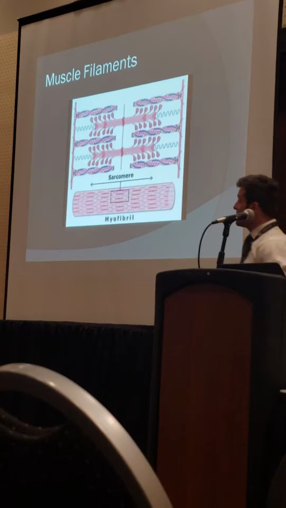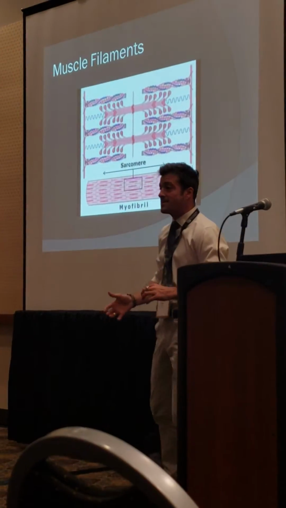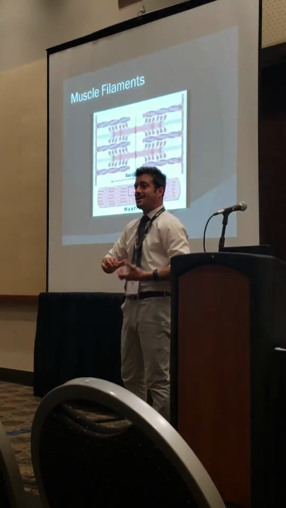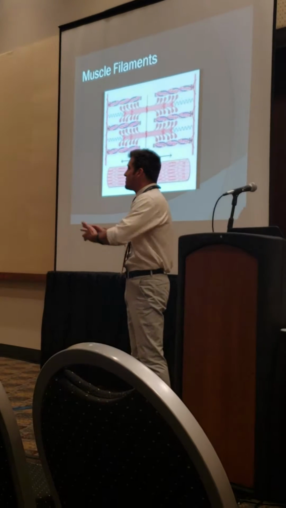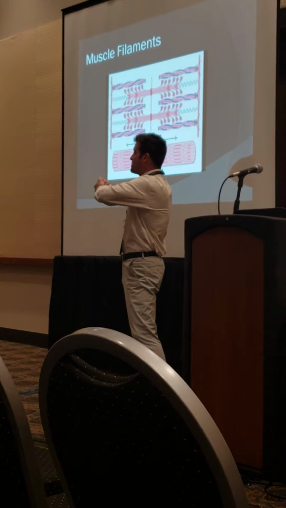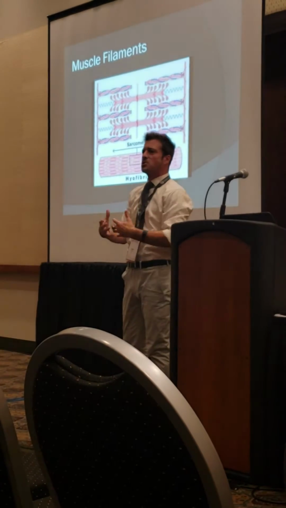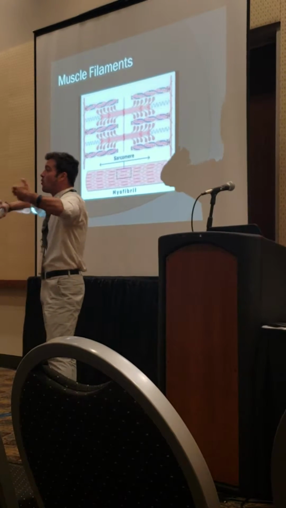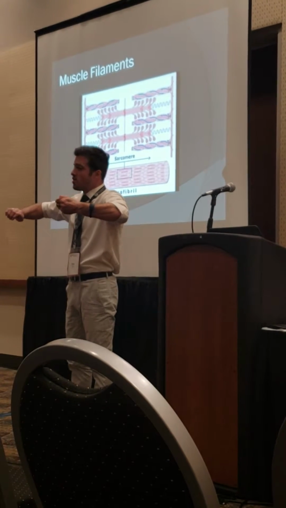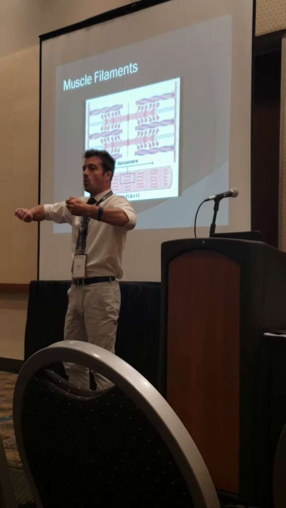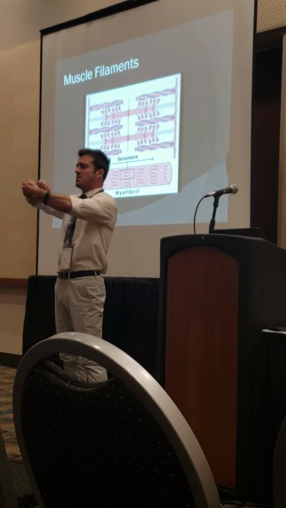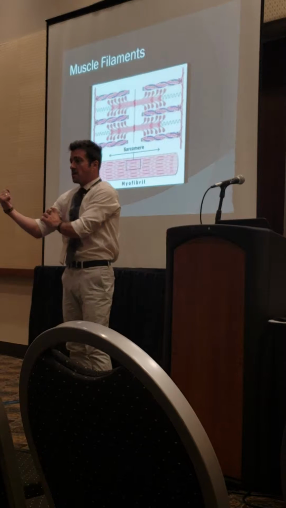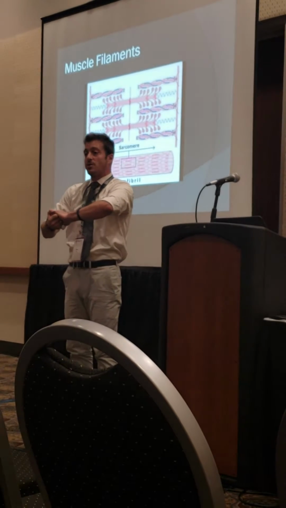And you may have heard of this sliding filament theory, or actin and myosin, or how muscles work. There are these two filaments inside your muscles called actin and myosin, and what they do is they attach to each other, and when they attach, they kind of crimp around each other, and that's what makes a contraction. All right? But if the actin and myosin are too far away from each other to link up, then your muscle can't make a contraction. Or if they are so close that they actually pass each other, they also can't make a contraction. So in order for your muscle to make a contraction, actin and myosin have to interact with each other.